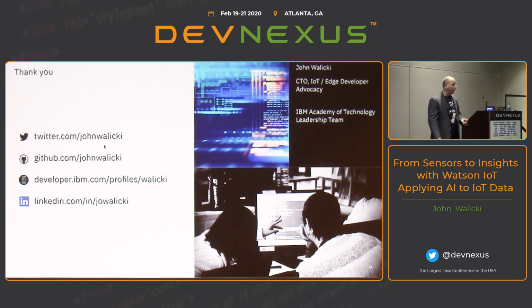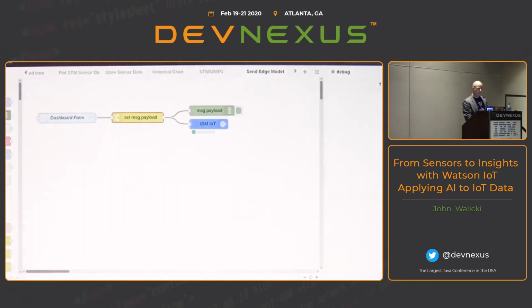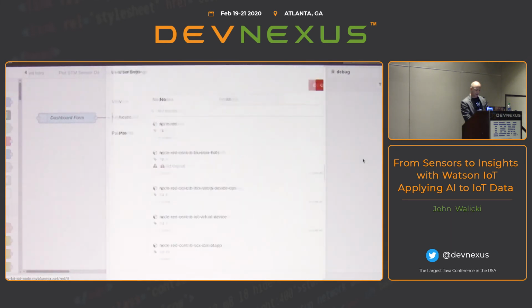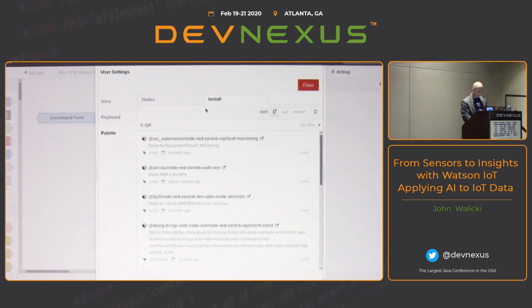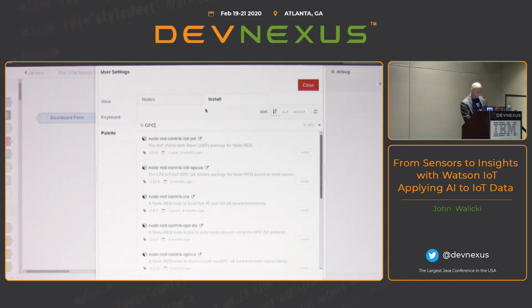What's fun about Node-RED is you can extend it with additional things in your palette. So if I go to Palette Manager and I go to Install, and I do, yeah, UA, here we go.